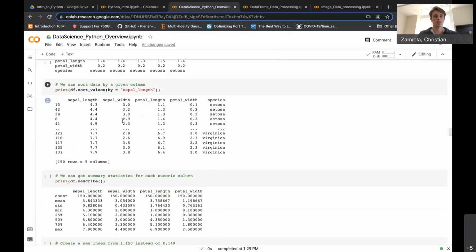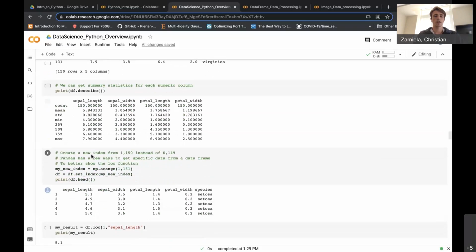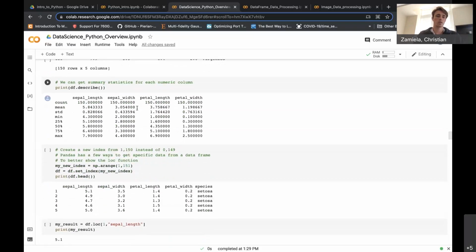We can sort all the values by a certain column. So we've sorted by sepal length, where we start with the minimum value and go to the maximum sepal length. We can use .describe to find descriptive statistics of each column.